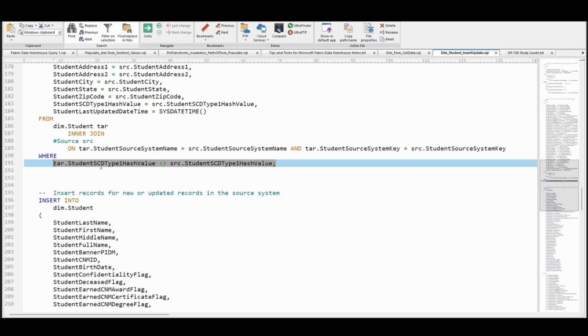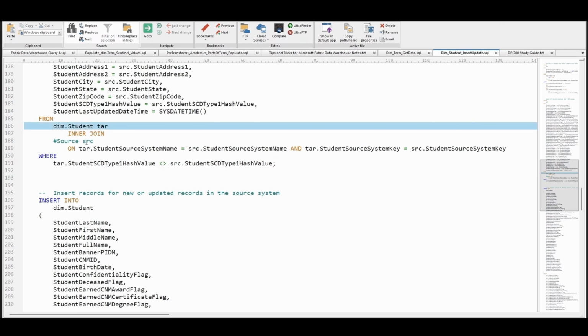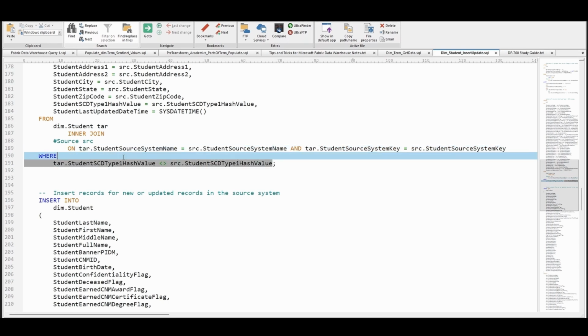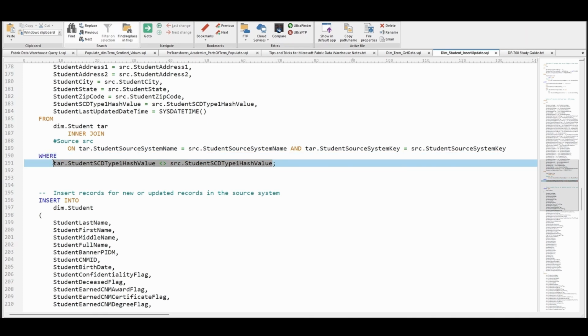But when I have this on premises, you'll see how I join my targets to my source. My non-clustered index would have source system name and source system key as the keys, and then include the hash value.